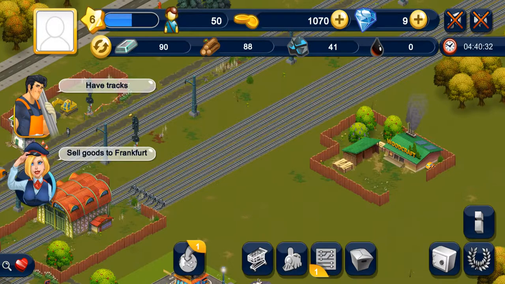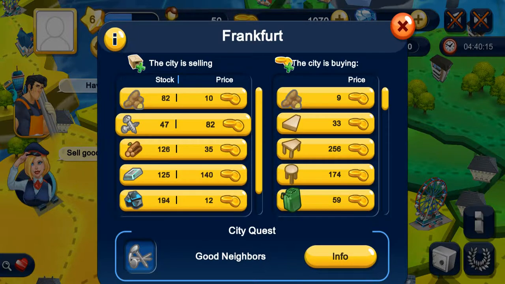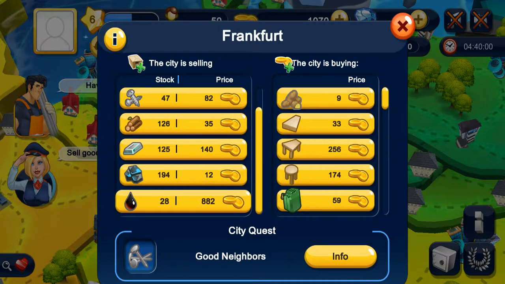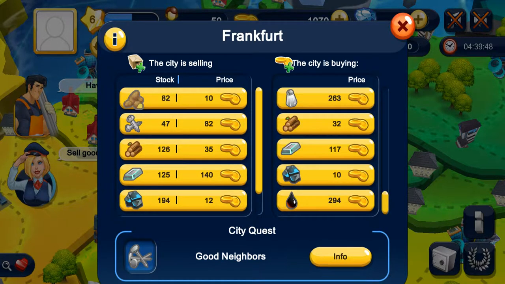Oh. I feel so silly now. Hold on. Oof. Ooh. This city is selling for 882. Some of this, but we don't need it right now. And that's for one. These things must be valuable then. These things must be valuable. If they're this much.